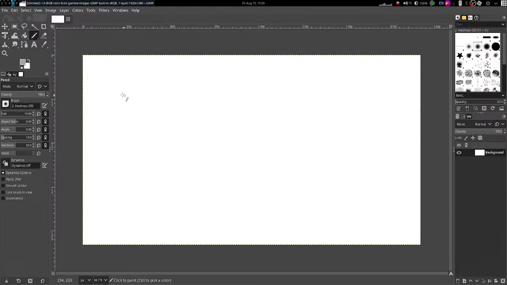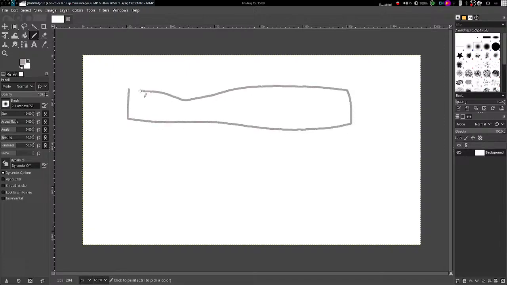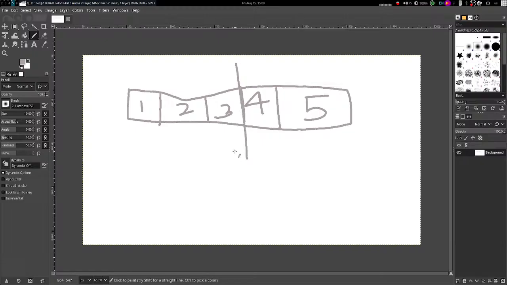So, anyways, regarding rotate, let's say I have an array with elements like 1, 2, 3, 4, 5, and I want to rotate this array after this position, right?